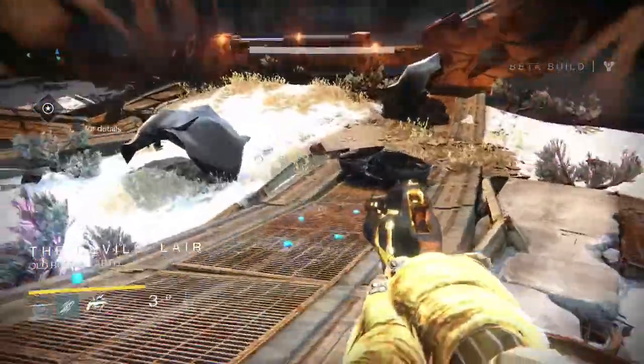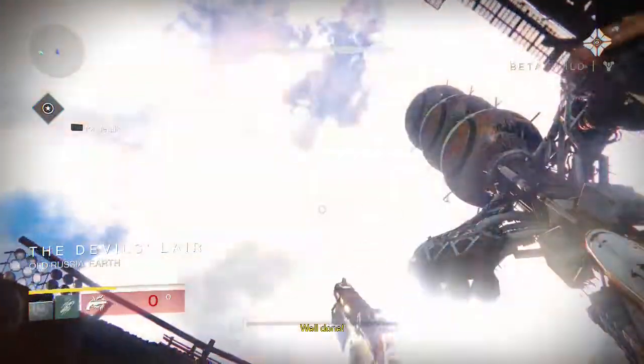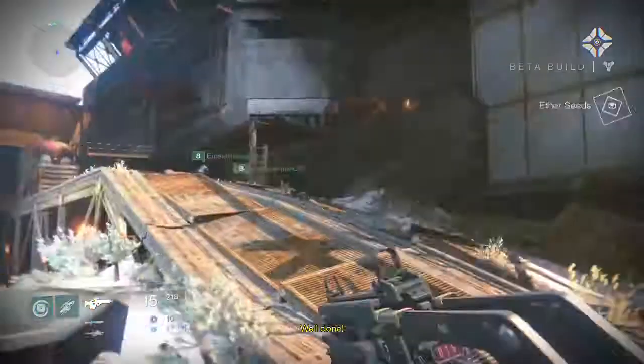Oh, I was going to use my gold gun as well. Let's just use it now then. Where are they? Oh, they're all dead. Alright. Let's just fire this thing in the sky. Boom. So there we go. That's the end of the Devil's Lair mission.